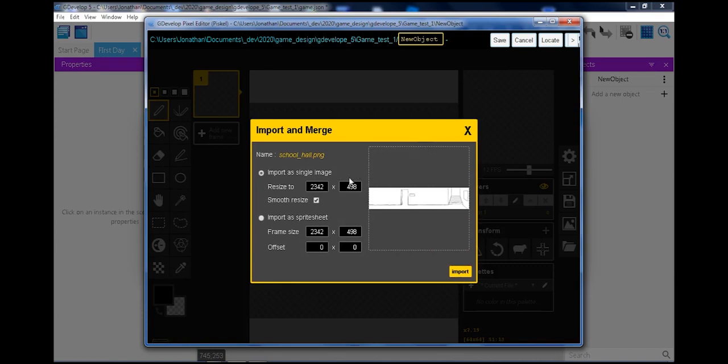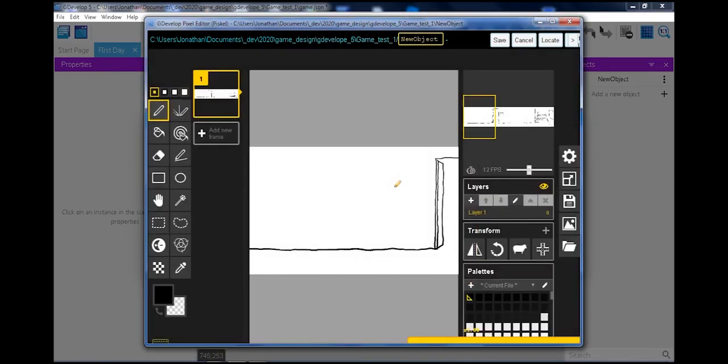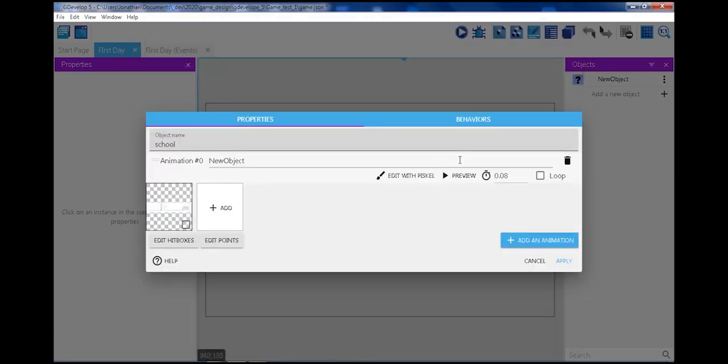So we'll go ahead and set it for our stage size, 1280. And save. And save again. And apply.